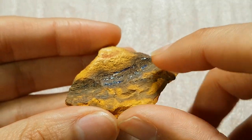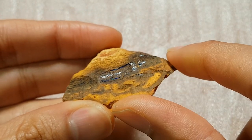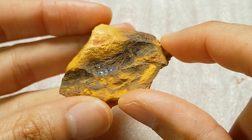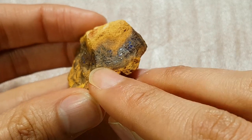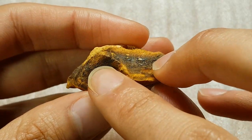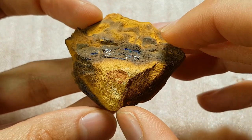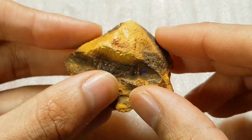Sometimes you get these interesting pieces where you can see along this side there's these tiny little ripples, that little glassy look that you can get as I put the light across it. There's tiny little ripples of the opal trapped within the ironstone matrix. And in this case, you can see that it's around here. It continues. Little circle, continues all the way around, all the way through here, and then back to where we started. So, in a case like this, you can sometimes get incredibly intricate patterns between each of these walls.